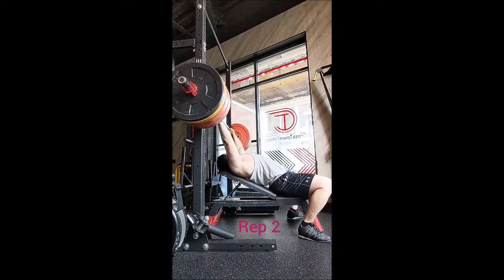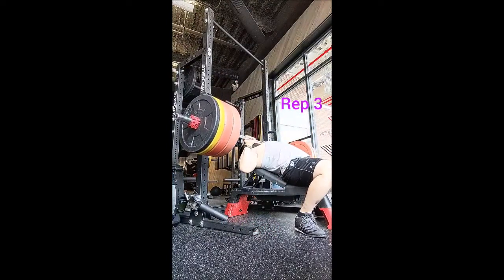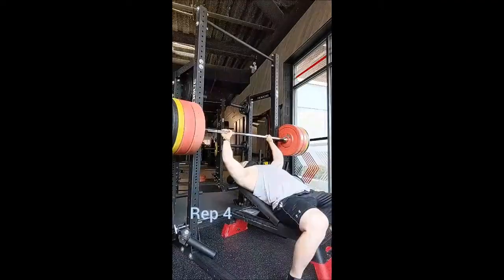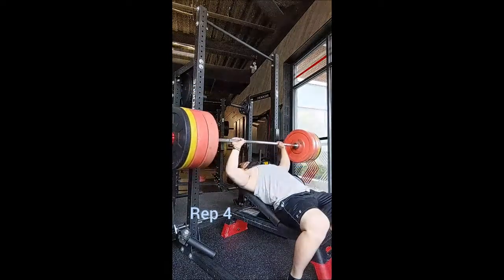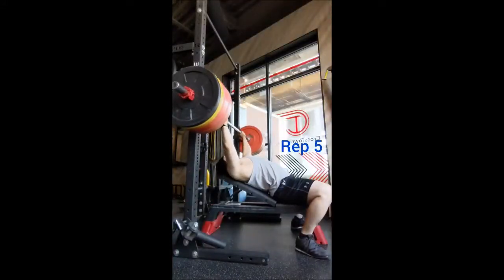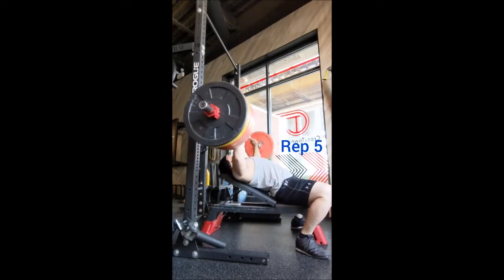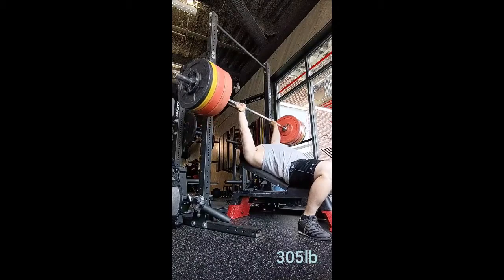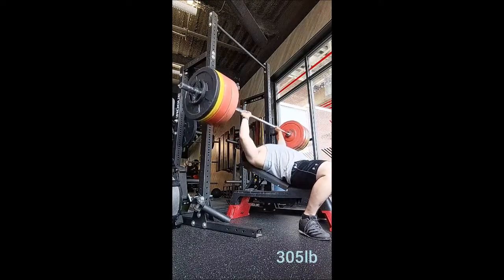Now you're seeing five singles with 295, and that's kind of a big deal for two reasons. One, it was my previous best record — before quarantine I had lifted that on two occasions for five singles, and they really felt like complete max effort days, not paused, and a couple reps were done with a bit of a bounce. Today was the best it's ever felt or moved. It didn't feel like a max effort, and I was able to pause it, which I'm incredibly happy about. That was a record in itself, and I could have stopped there.